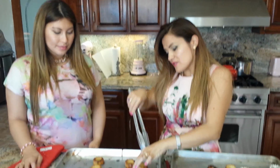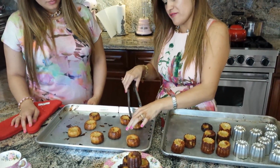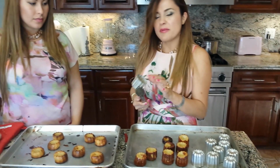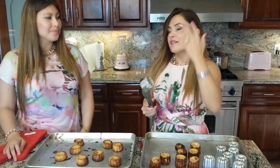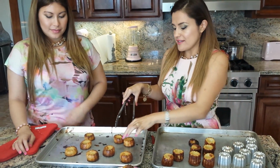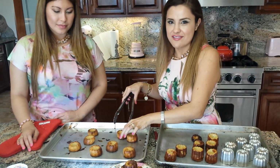Okay, so these took about 7 minutes in the oven, and that's how we were able to achieve our crust from our silicone molds. These I bought at a restaurant supplier store. As soon as I find them online, I'm going to update my post and put it right underneath the description box. So that's how you achieve your really crispy outside.